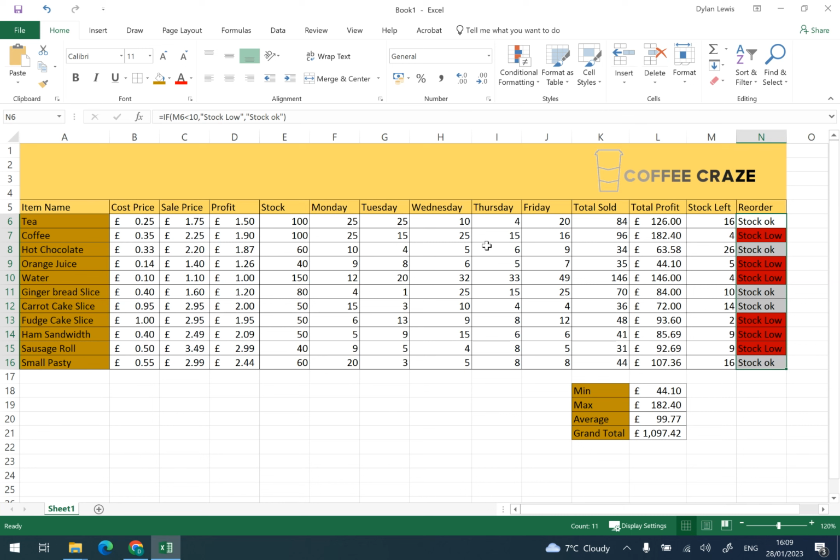Now if we were to change one of these, and I'm just going to do this to show you, the formatting will appear and disappear automatically, because it is looking at this cell and working it out based on a formula. So this now is complete. You will need to add in and design your own color scheme that you're going to apply to your spreadsheet, and also if you need to add anything else in, you can now.